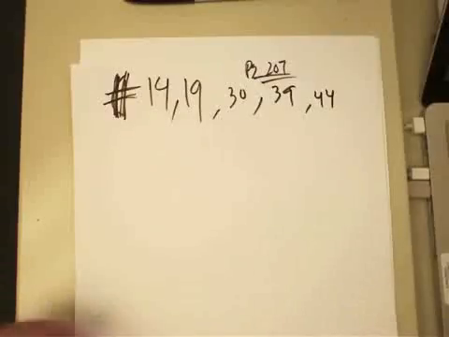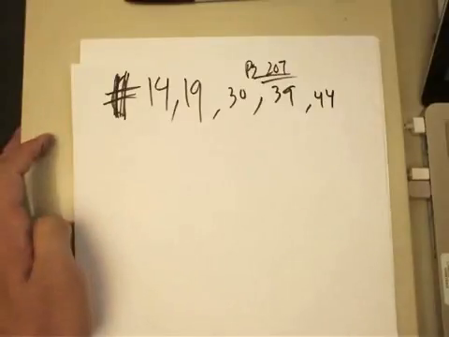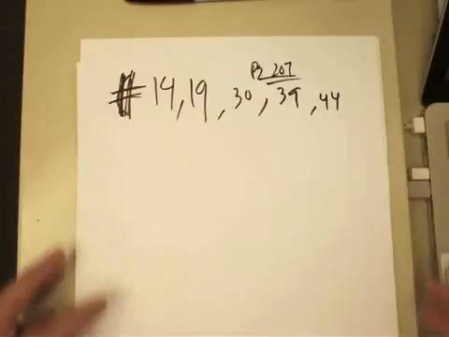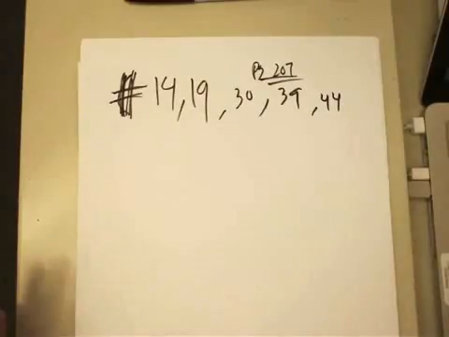For this assignment, I'd like you to start on page 207, and work on these 5 problems: 14, 19, 30, 39, and 44. Please have these completed. We'll check your answers when you come back the next day to make sure that you have them all correct. If you don't have them correct, please ask.